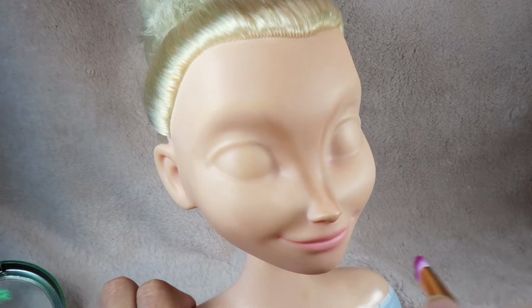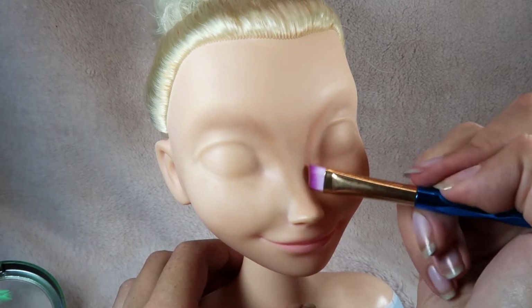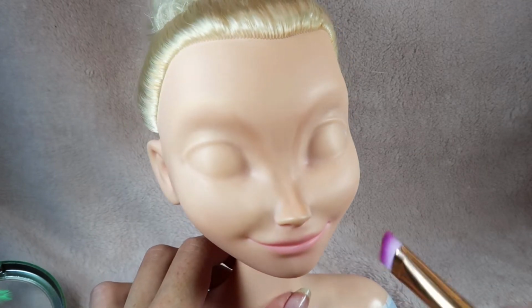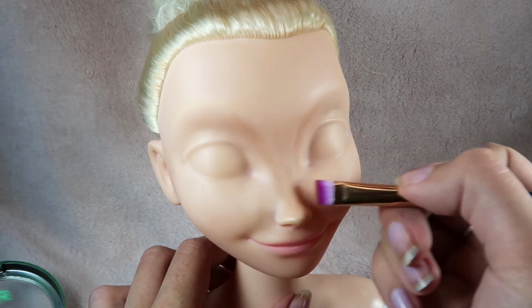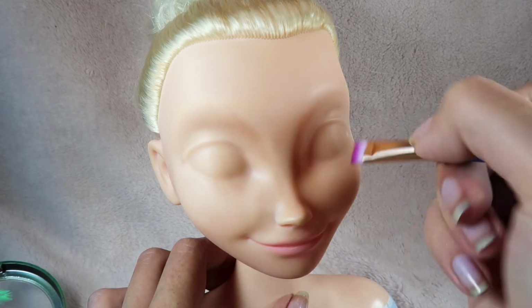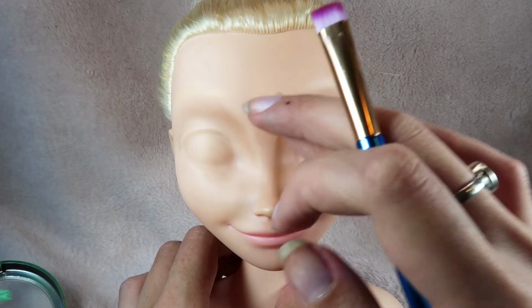I hope this shows in the camera, because I'll be thoroughly annoyed if not, because she's not looking bad, you know. This nose is giving her a bit of dimension. It's terribly blended, but you can't get perfect at makeup right off the bat. She needs to learn that. We all have to go through our questionable phases before we actually start to figure things out a bit.